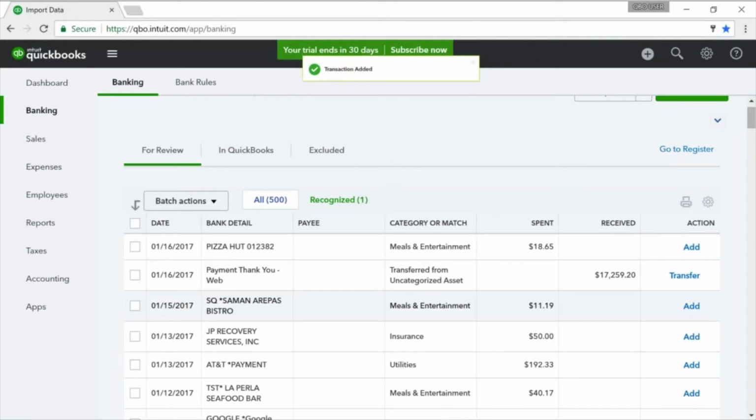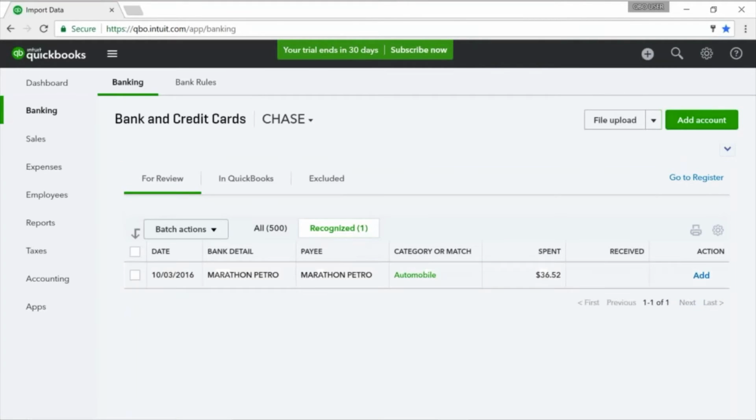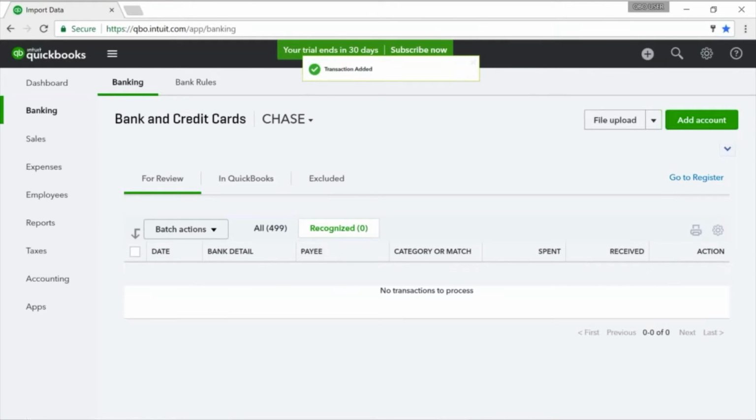Once you click on Add, what happens next is really important, because there's some artificial intelligence going on on the QuickBooks side, where it's going to comb your entire download and try to figure out what other transactions were similar. I'm going to click on Recognized here at the top, and notice that there was another one with the exact same naming convention, so it makes total sense that it suggests the same thing. You still have to click on Add and accept it for it to push through.